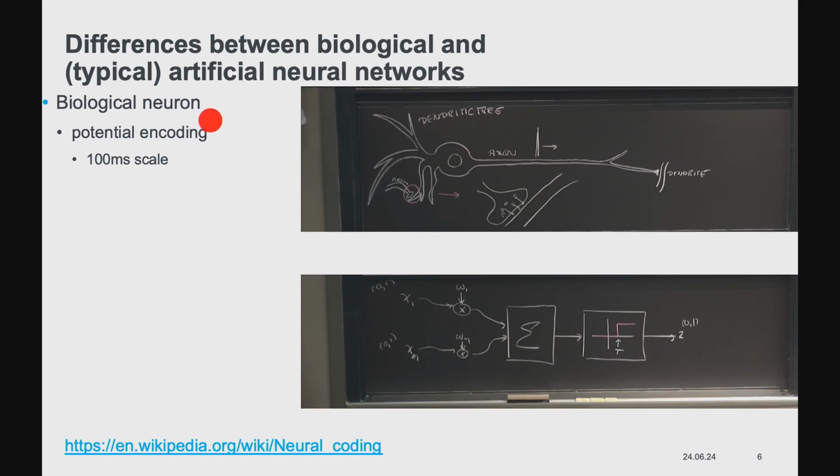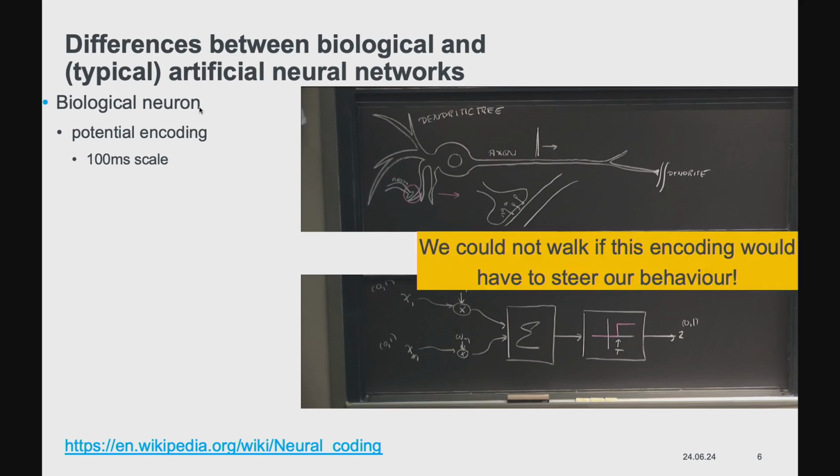And indeed, the problem is that such a biological neuron has to bridge this synaptic gap. Once these neurotransmitters are emitted, it takes some time until they are cleaned up again and a new signal can be promoted. So at the biological scale, this takes about 100 milliseconds to emit them and for the neuron to be ready for a new signal. If you think in terms of how fast you can receive something and record something, and you test how fast people can be, it's in this order of 100 milliseconds that you can even process some information. But with a 100 millisecond reaction of a single neuron, you couldn't really walk. You would just fall over all the time.